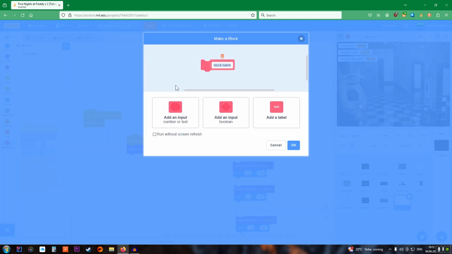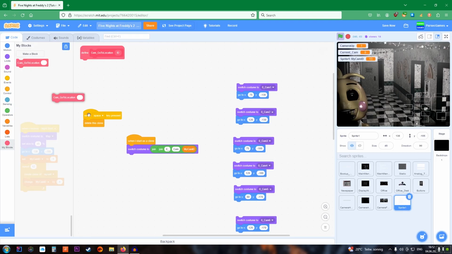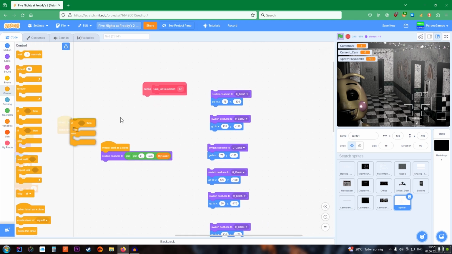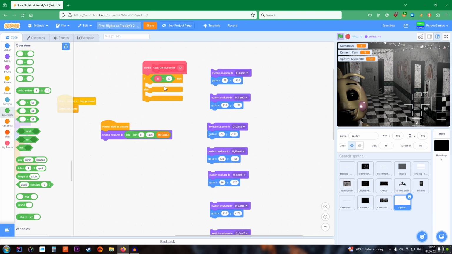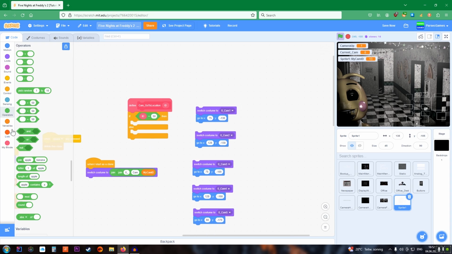So we're going to make a new block called cam go to location, and then input is going to be ID. And when we define cam go to location, we use that big if else chain I was talking about, but this is going to be hidden within this defined block instead of having it all down here, which would probably turn pretty ugly.